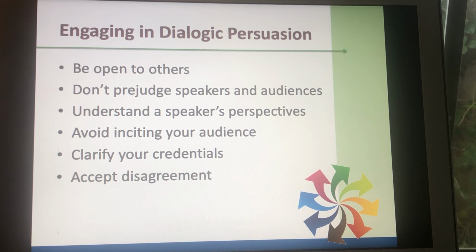The next one is avoid inciting your audience, which means you don't need to go to an extreme degree of a particular emotion in your audience. Okay, you don't have to overdo it. You can be realistic at the same time. Clarify your credentials. We've talked about that, why you're the person who knows about this. And as we said, accept disagreements. Okay, accept that not everyone's going to agree. In a perfect world, that would be great, but it's not always going to happen.